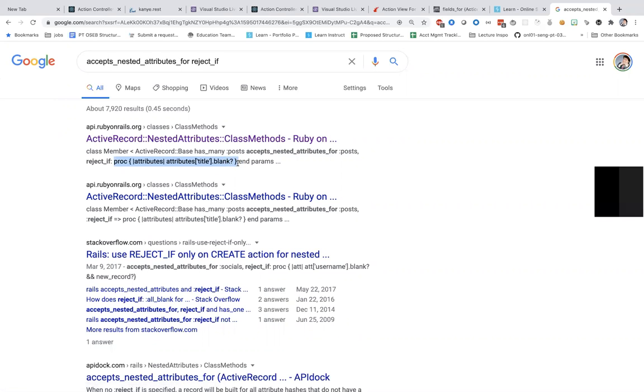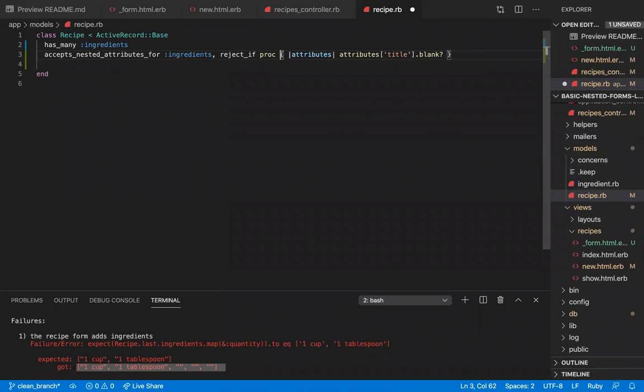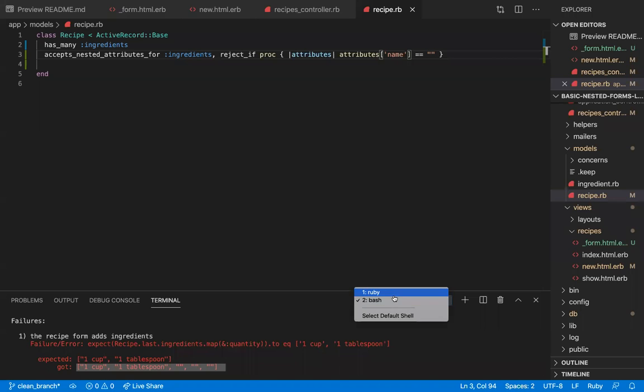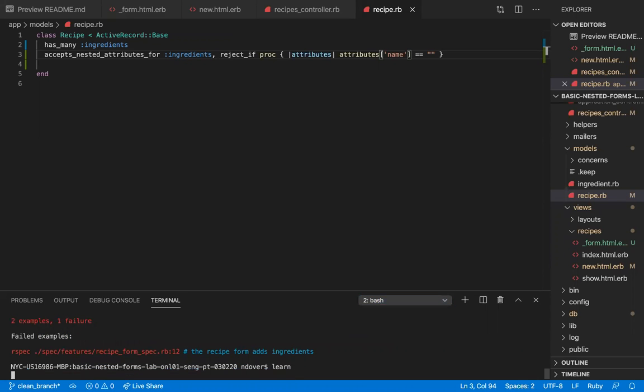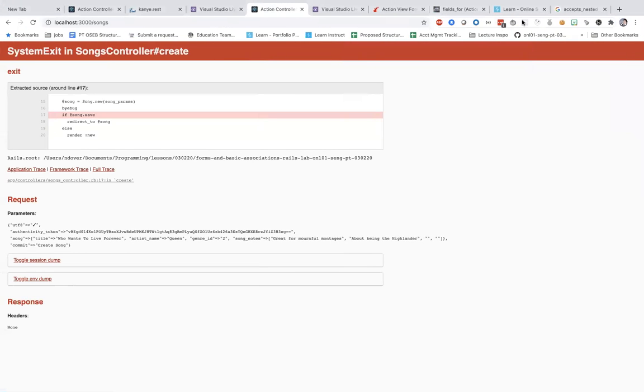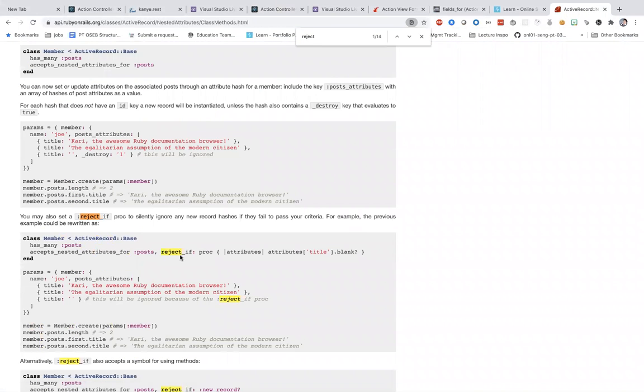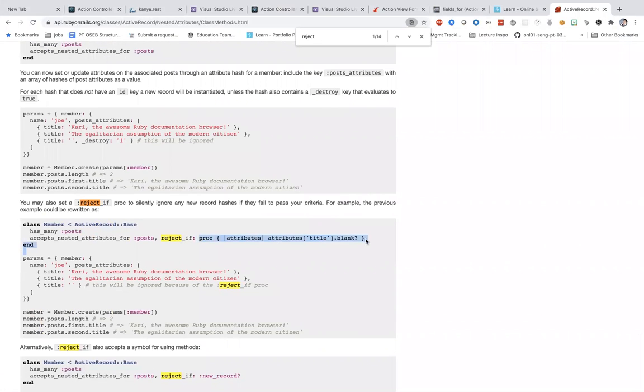Right now I'm defining a proc. I'm going to say, hey, if this name is equal to an empty string. It's just something that accepts_nested_attributes_for can use. Let's take a look. Basically, reject_if can take in a proc, which is just a function that it can run, right?